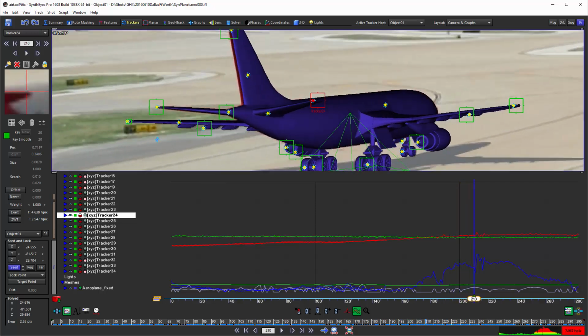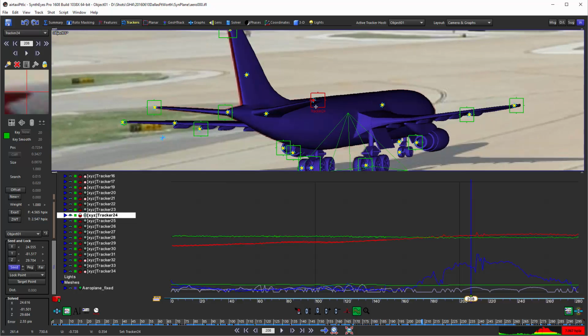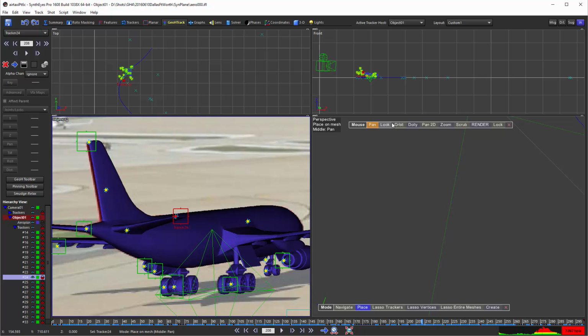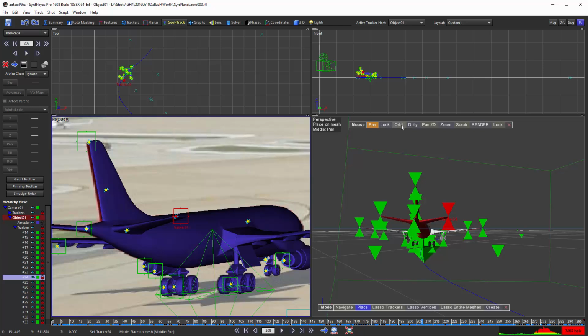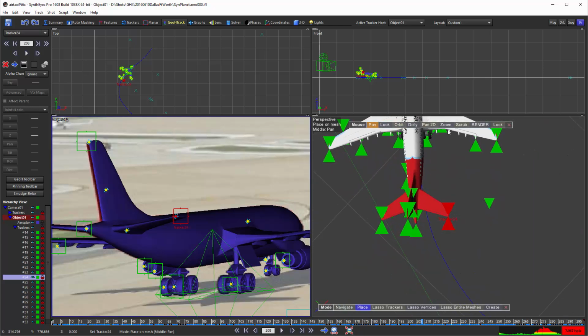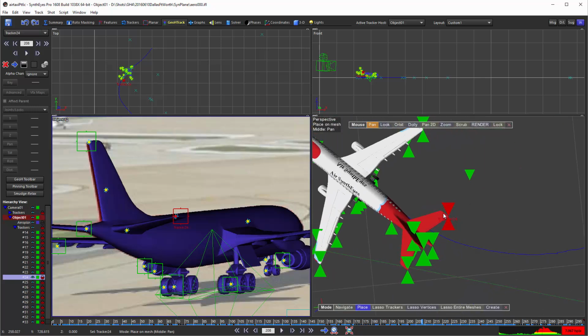So really the likely story here is probably we'd be better off not doing this tracking back here at all for this latter part of the shot, just because that back elevator has both a front and a back to it. So probably what's happening is that for part of the shot we're creeping up further forward on that elevator, and that's why the error is so high on that.